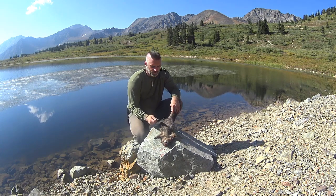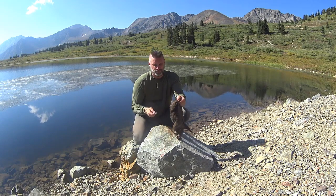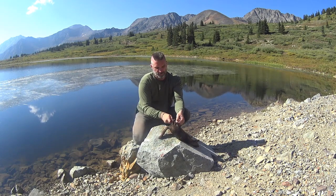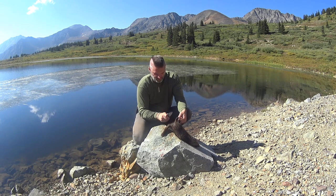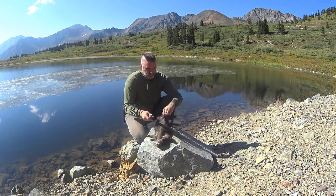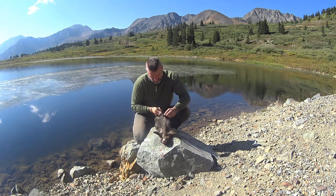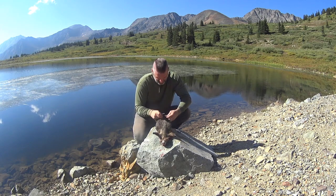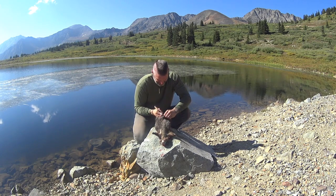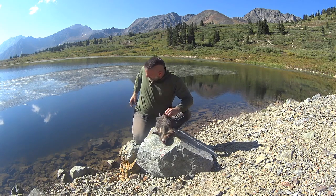So to gut this animal, all I'm simply going to do is reach right up in here and grab some skin. I'm going to make a small little incision. You might be able to see this, you might not, but I'm just going to take my blade. Just make a little opening. Once I've made that opening, I'm going to confirm right where it is. Best I can. Nope, looks like it's going back in.